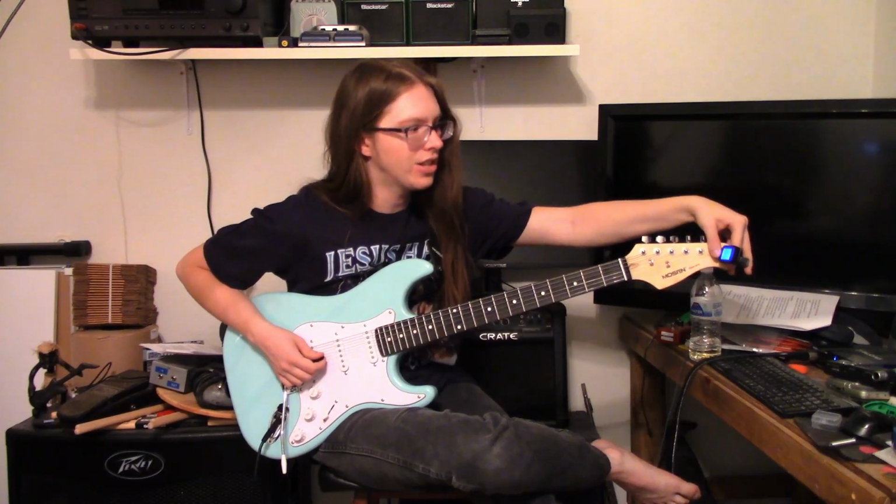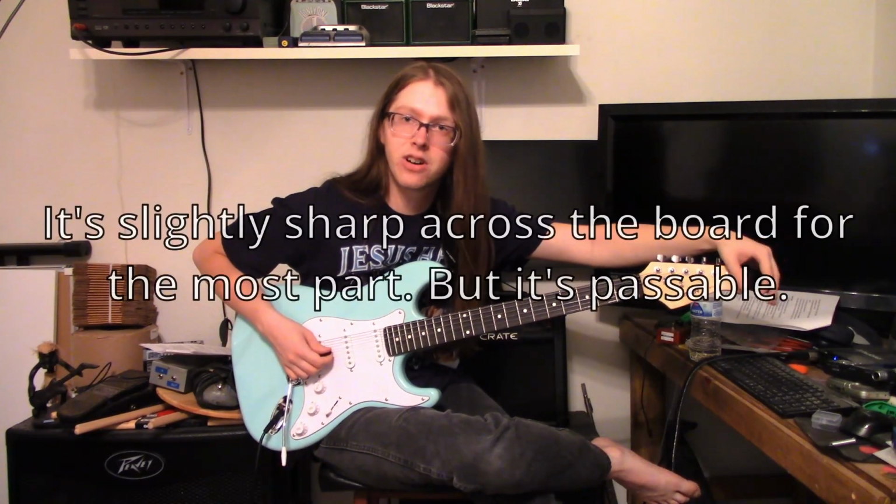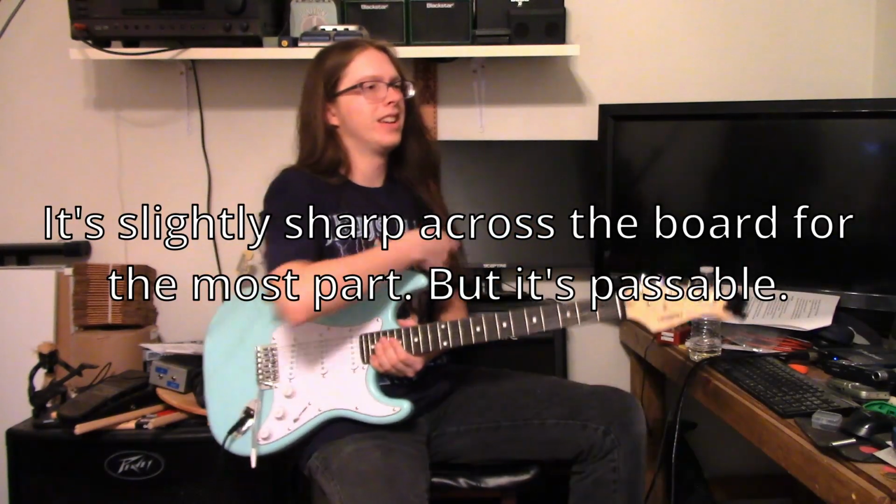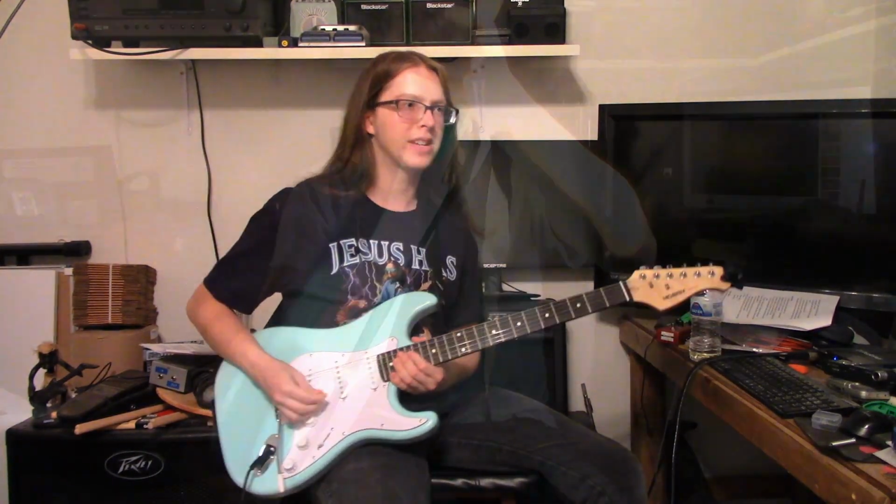Yeah, I think the intonation's actually fairly decent on this guitar, which is good because I am not good at adjusting it myself. I've never been able to get it to work right for me. So we're going to end this off with the string change and looking under the pickguard and seeing what kind of electronics we're dealing with.